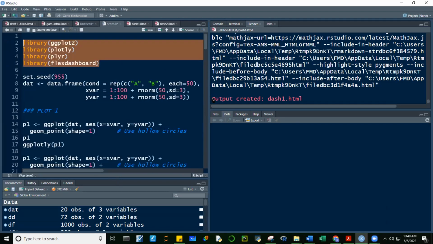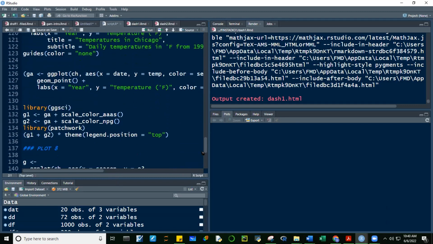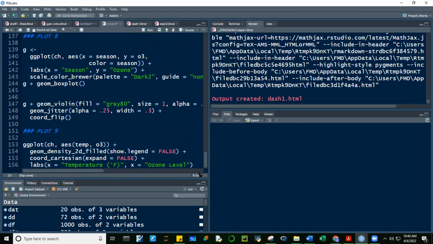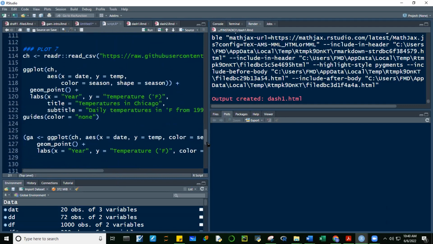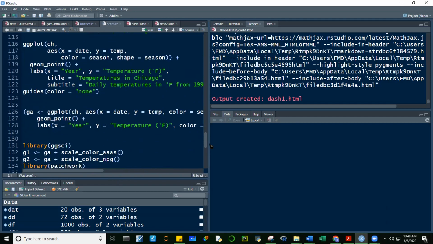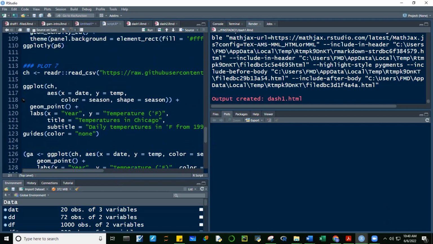Gumawa na ako dito ng mga certain plots. Okay, ito na lang dito.